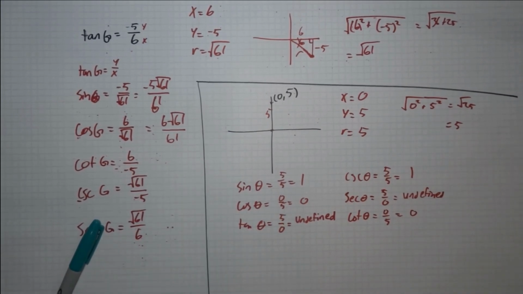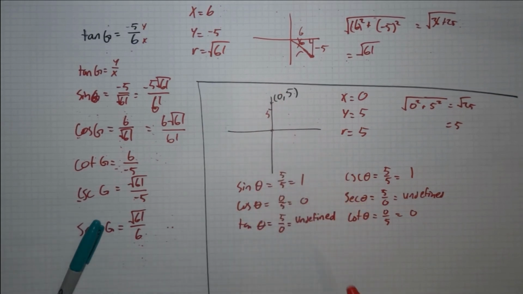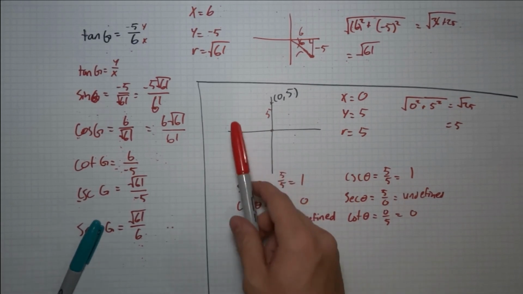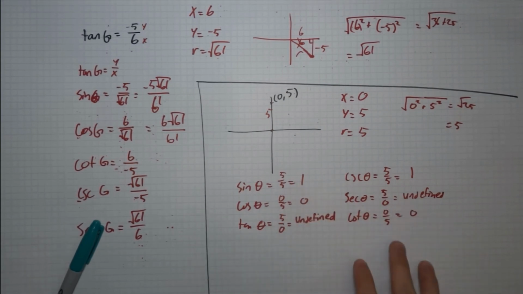So when we have a point on the x or the y-axis, we find that some of our values are going to be undefined. And this is going to be consistent for things on the same axes. So like 0, 4 right here, we would find the same things. We would find 4 over 4, 0 over 4, and 4 over 0. And if it was on the x-axis, the reverse would happen. We would find other values, but we'd still get so that some things are undefined.